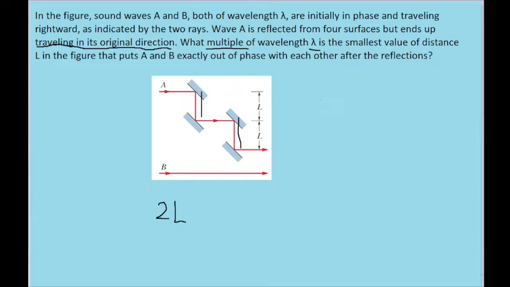Now, we want to know how this relates to the wavelength when A and B are supposed to be exactly out of phase with each other by the time the reflections are done. In order for two waves to be exactly or perfectly out of phase, that means that they will be as far from each other as possible, which means there's going to be a 180 degree difference in their cycles, or they're going to be half a cycle apart.